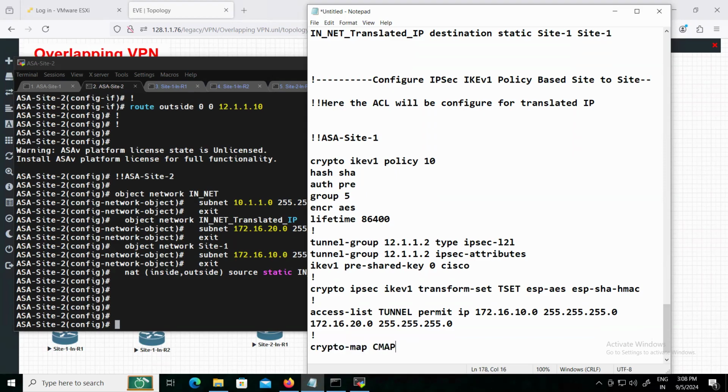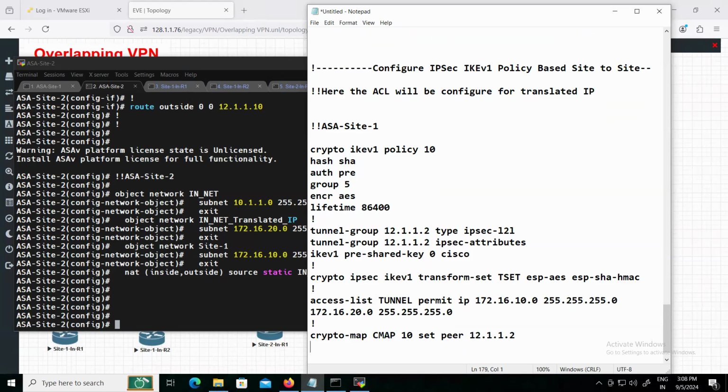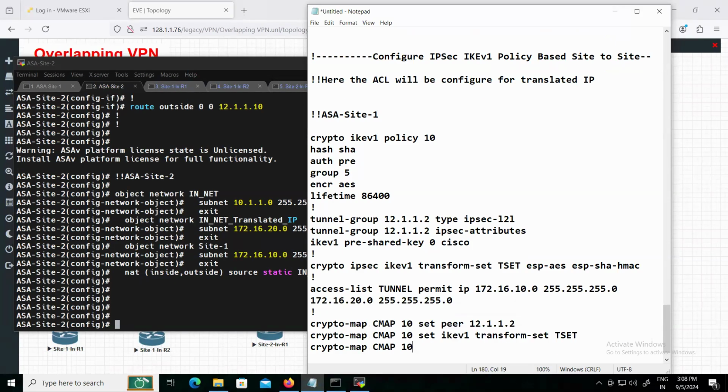Crypto map, CMAP, and then sequence 10, the peer here is 112. The rest will be the same, the transform set IKEv1 and the access list.